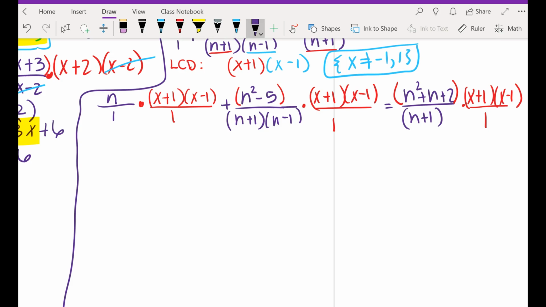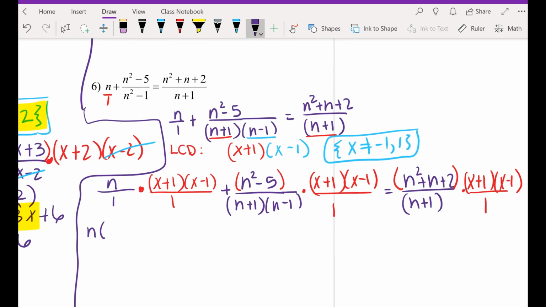Okay. So this first one is just as, why are there n's and x's? Oh my gosh. See what I did? I wrote all the x's. Okay, I'll go back to the LCD and change them to n's. Sorry, I'm just used to writing all the x's. So n, and this is n, and this is n. You can change them to x as long as they're consistent. Because right now, I just realized I can't cancel any of my LCDs because they're x's.